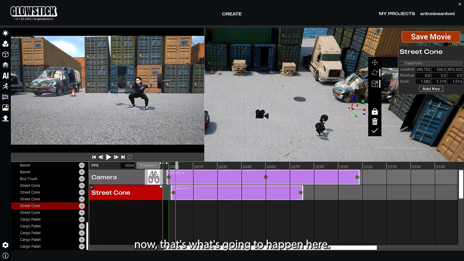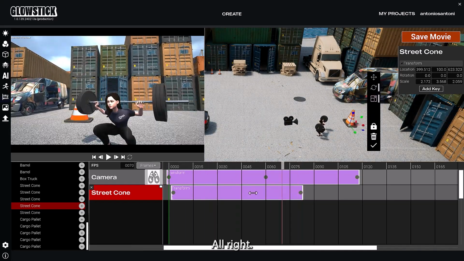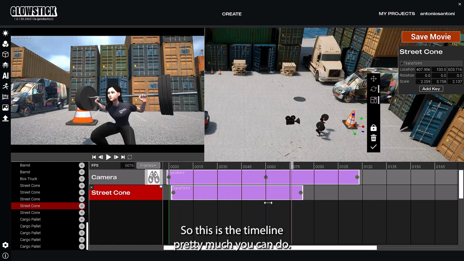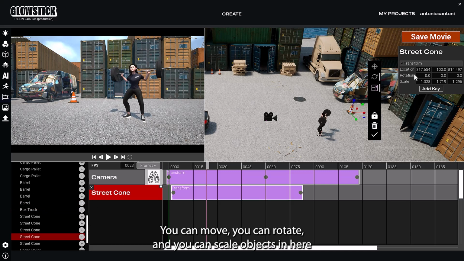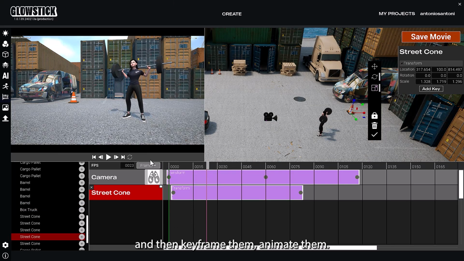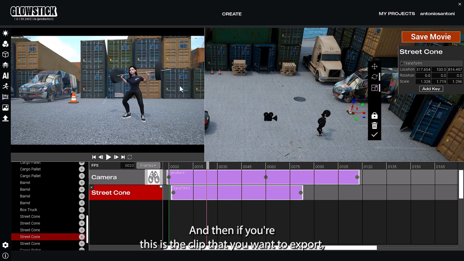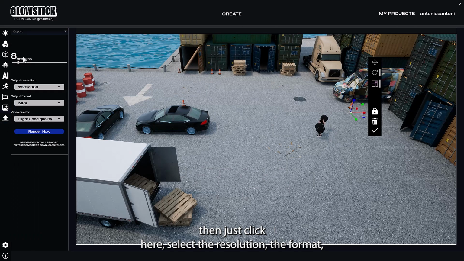And now that's what's going to happen here. So this is the timeline. Pretty much you can move, you can rotate, and you can scale objects in here, and then keyframe them, animate them.